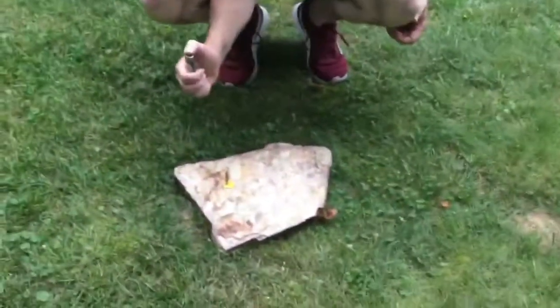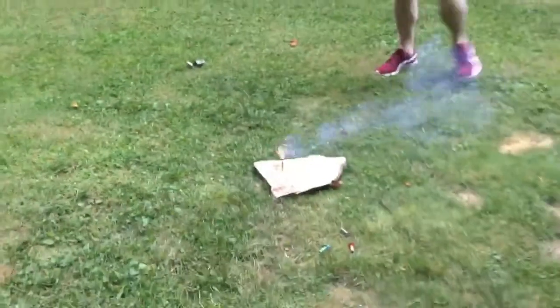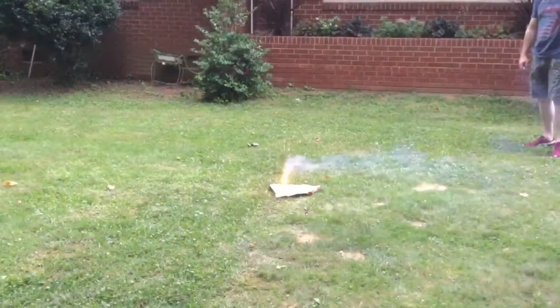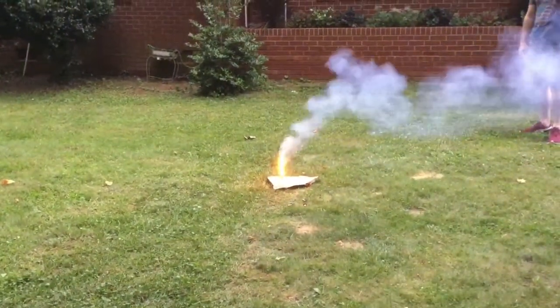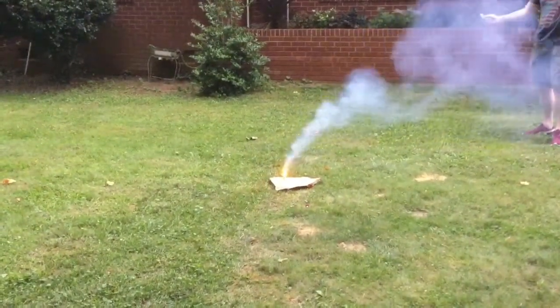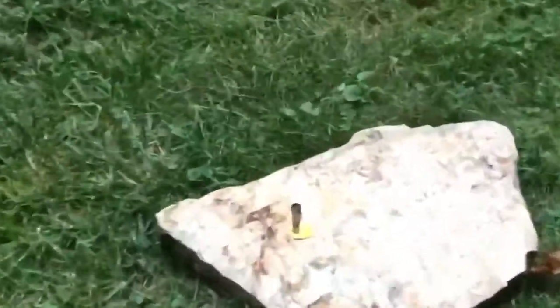Okay, so we're gonna do the flashing fountain one first. We're gonna do one at a time. You're gonna have to run when that gets lit. Oh, here goes the flashing fountain. Yep, that's the flashing fountain. So that's pretty basic. Just like these right here, they're the same thing. We just did the yellow one.